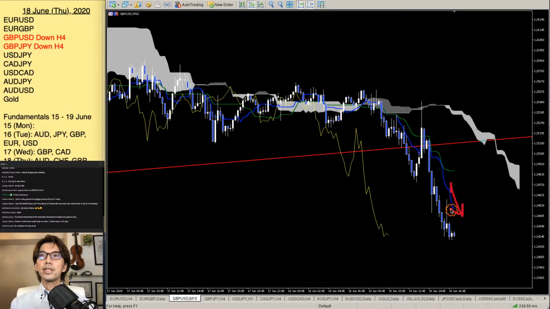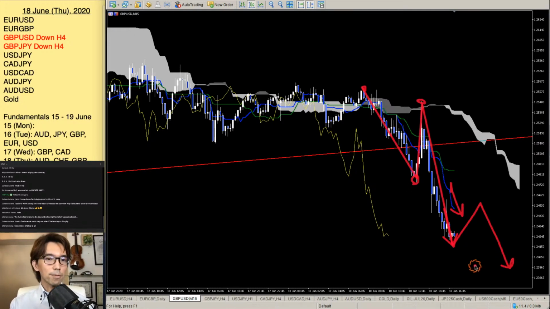In this particular case, you take these lows, you take this low and this high, and also you can take this high too. And if you connect these dots, right now this is in the middle of a reverse N wave, and it is going downwards now. As long as you see the reverse N wave, this is a downtrend confirmation. So you can still look for a sell chance in these smaller time frames. In the short term, this is bearish.